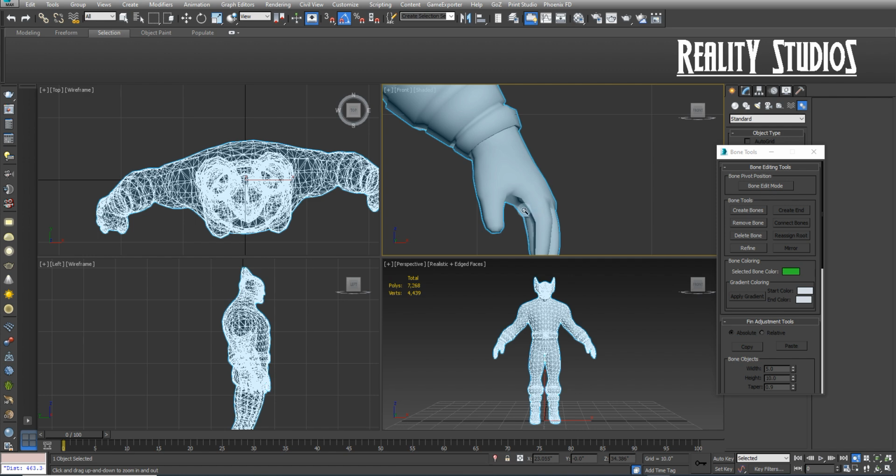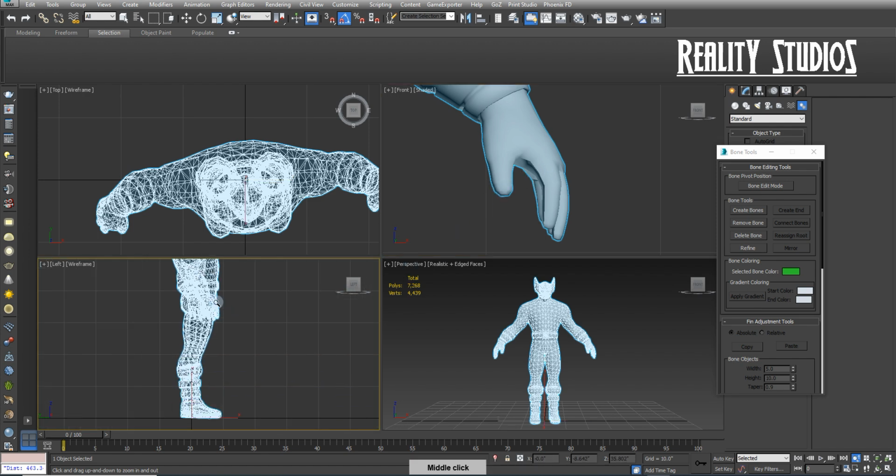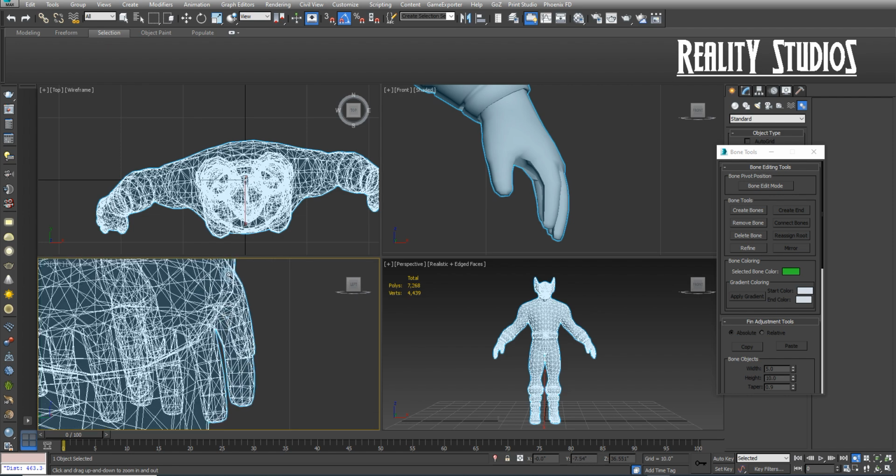Whereas for the thumb, you can just duplicate one of those finger bones and manually rotate and place it. But if we want the thumb to be Z up, where the thumb moves forward towards you, towards the screen, like it points towards you, like a thumbs up and a thumbs down, you get the idea. We can create it in this viewport like this.